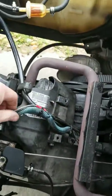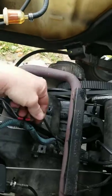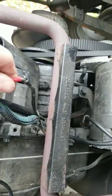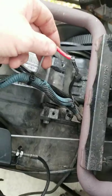If you're not getting any fire, the best thing to do — you'll see you got a gray wire here that turns to a brown wire, and it actually goes straight to your coil. What you want to do is just unplug this — it should be a plug here, but this has already been cut one time.